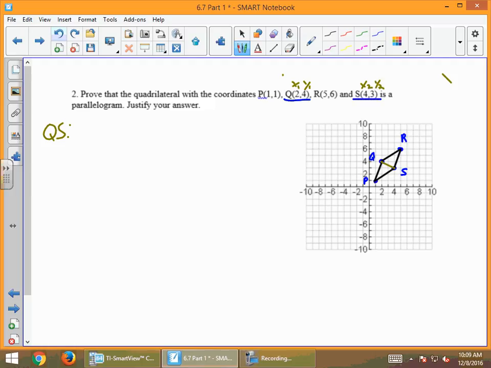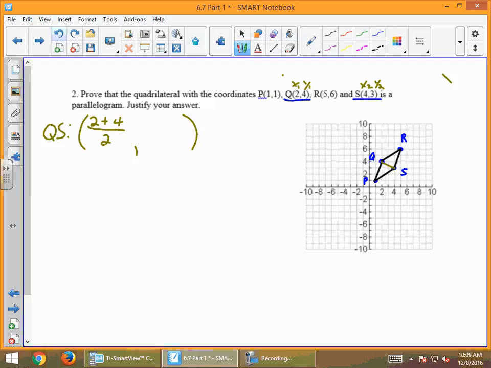Let's find the averages of the X's. So this one and this one. All right, give me one of the X's. 2. That was a good one. I'm going to add that with the other X, which is 4. Very good. Over 2. We're dividing by 2 to see what that midpoint is. The next one over here.